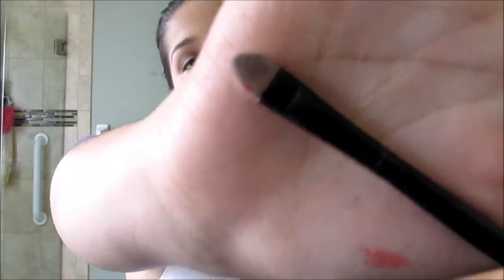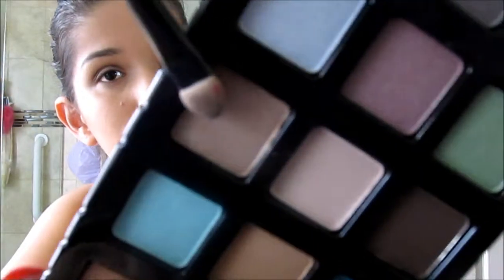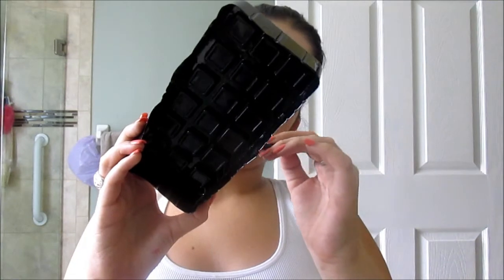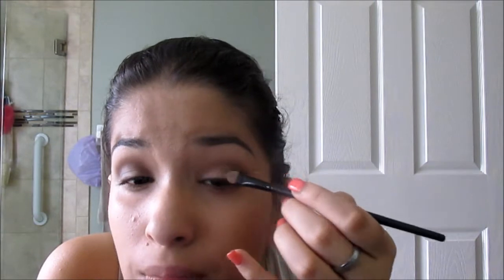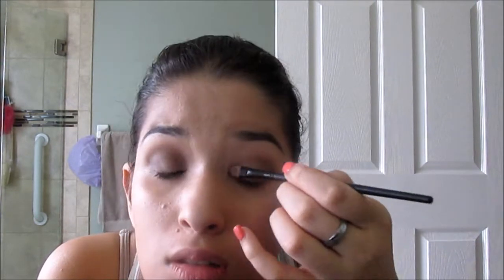And then you're gonna take one of these little bad boys. I like using this when you really wanna get it patted down on your eyelid. You're gonna take this sparkly coffee color, I'll call it that. You're gonna just pat it over your eyelid. And then you're gonna go back and just intensify your crease.